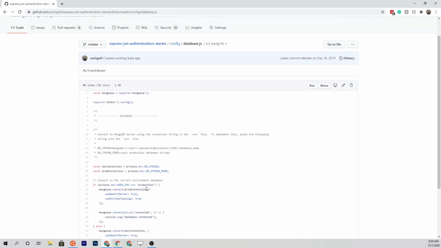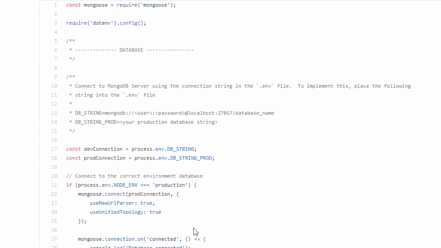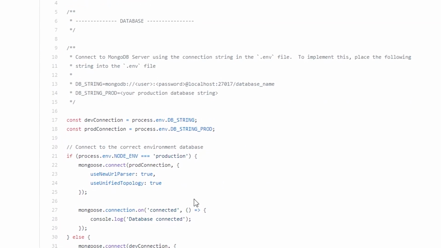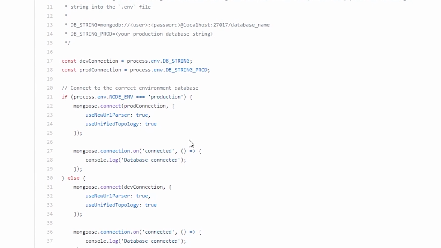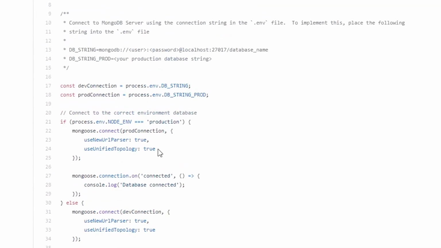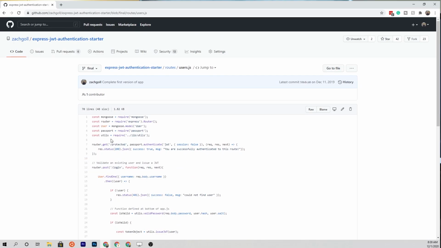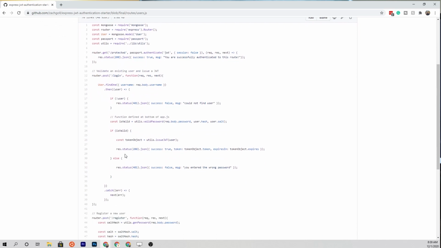And then this file right here, the config database.js, all of this code right here is actually connecting me to my MongoDB database that is either running on my local computer or hosted somewhere on the cloud. And when I connect it via JavaScript, then I can actually use it within my app. And you'll see here, this is actually my login route. So this is what happens when the user types in their username and password and presses enter.